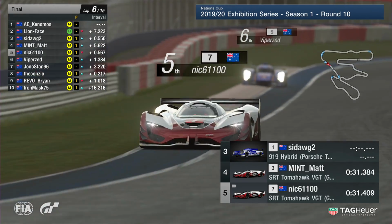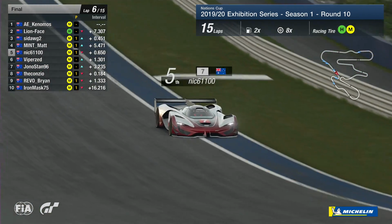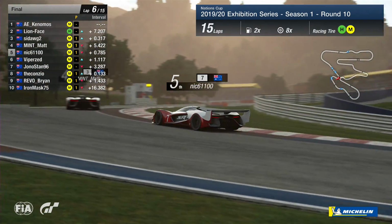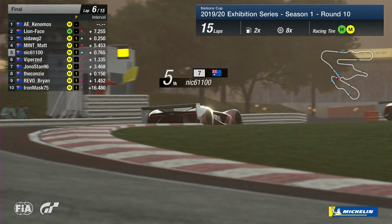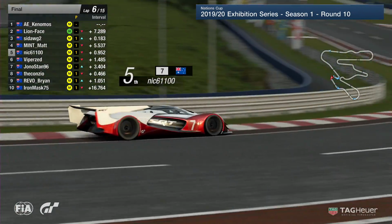Of course, he'll still be reviewing his earlier mistake, but it seems right now that it's a bit of a slower race than I think we've seen in the other regions. So our best lap so far is down at 57.1. I think we've seen 55s in other regions, so maybe a bit more of a calm race this one.